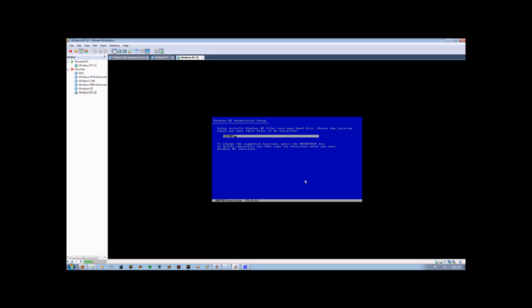And now it's going to ask where we want to install the operating system. The default's fine, so just press Enter. And then it's going to ask if we want to do an exhaustive examination. We don't need to, just hit Escape.